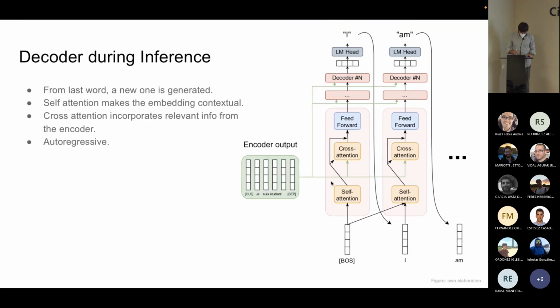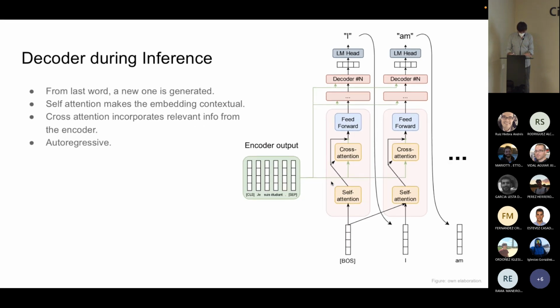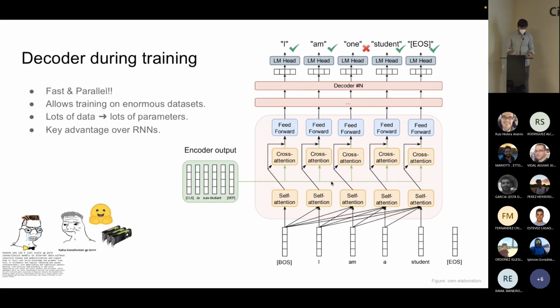We don't need to calculate it anymore. And from the first pass of the decoder, it generates one word. Then it generates another word. Then another word. It is recursive, as the RNNs. But it is just when we want to do inference in real world. When we train, this is what happens when it trains.